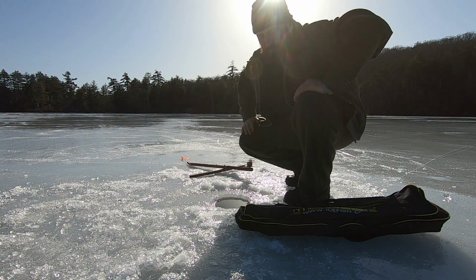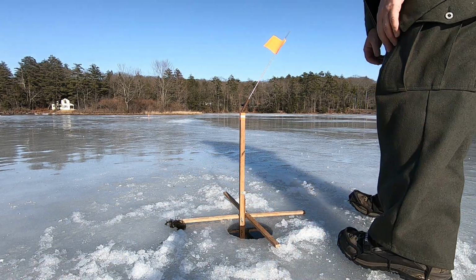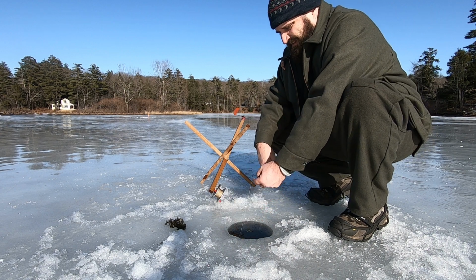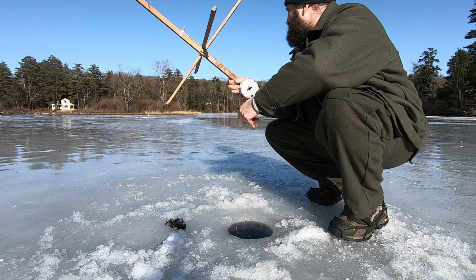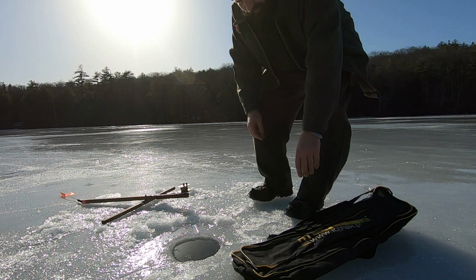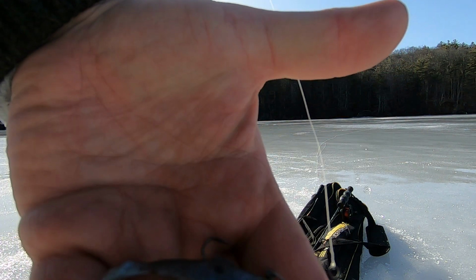Just as I get over here, I got a flag up over here. Plastic minnow.